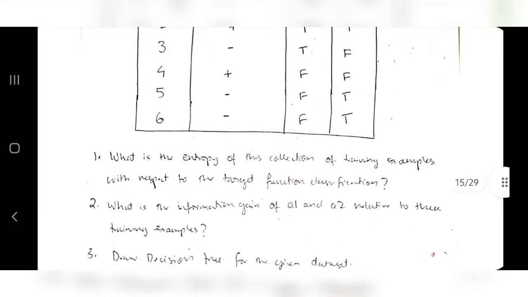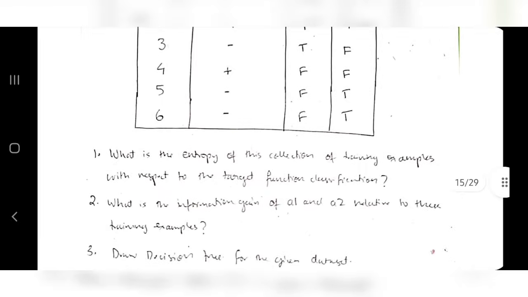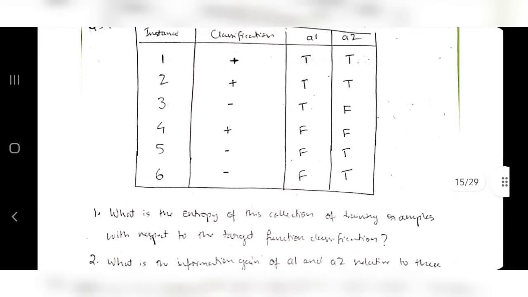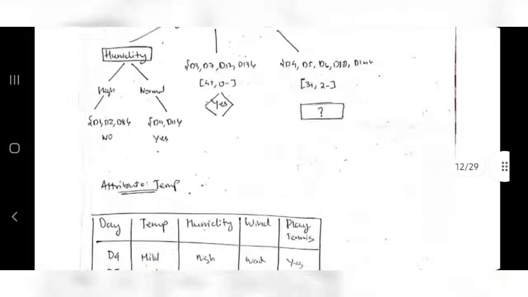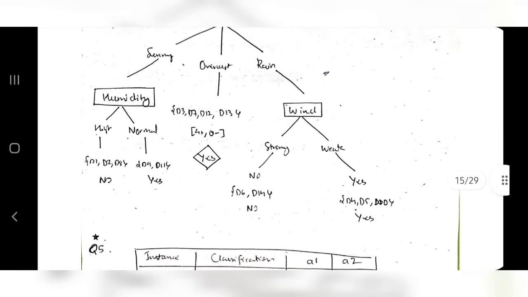In the previous one, play tennis was the target value, right? So here, if you get confused, you might think A2 might be the target value because it's in the last column, but you have to read the question fully. Don't be in a hurry. That's an important thing. What is the entropy of this collection of training examples with respect to target function classification? If they say with respect to classification, that means this is the deciding factor. Like in the previous case play tennis was the deciding factor, because they had given it in the question. Now they have given classification as the deciding factor, so I have to consider classification only.